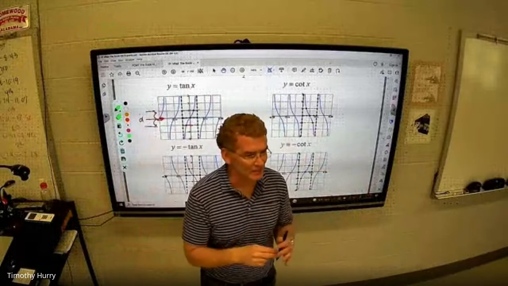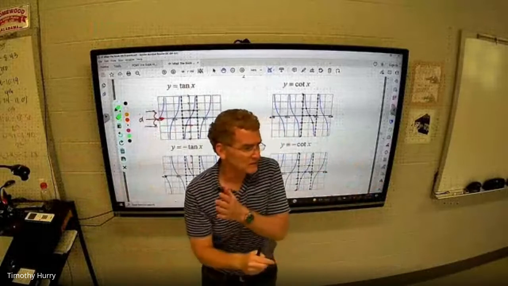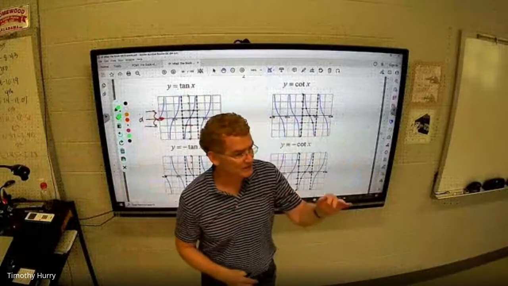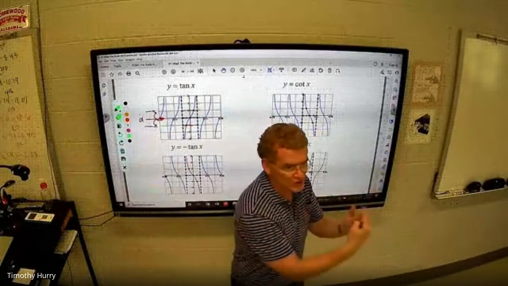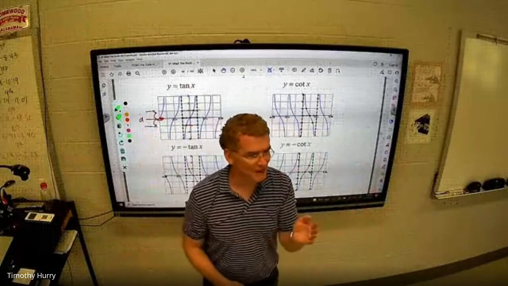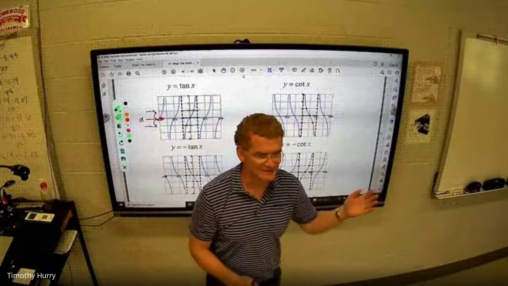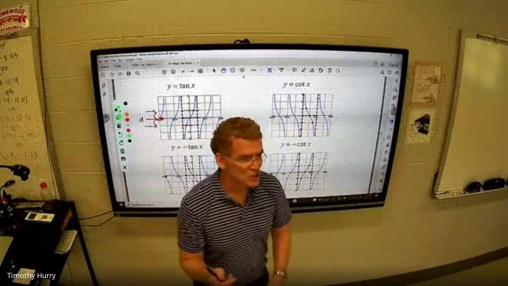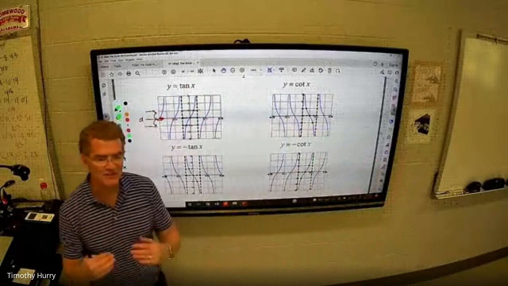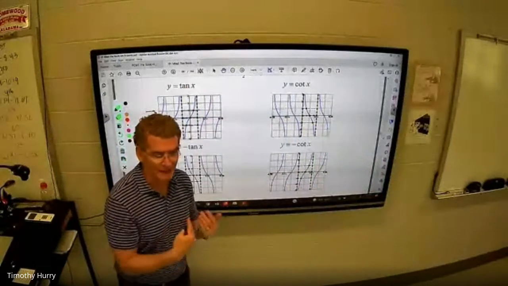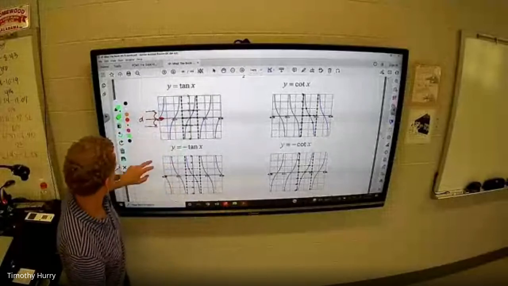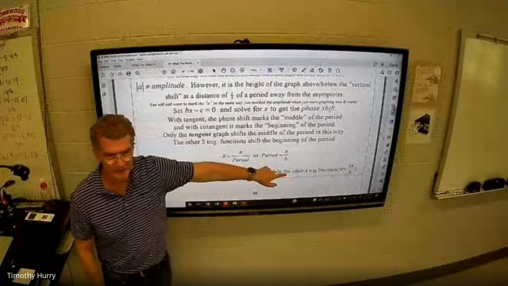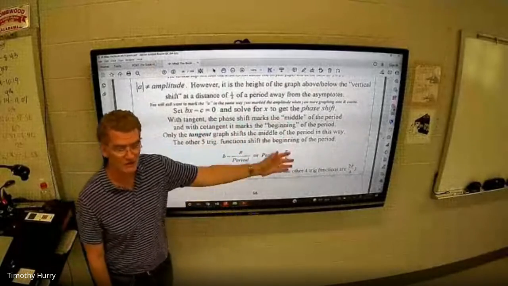But if you think about the pattern, plus, plus, minus, minus, plus, plus, minus, minus, for sine, took a whole 360. Plus, minus, minus, plus, plus, minus, minus, plus, whole 360 to get to cosine. Plus, minus, plus, minus, plus, minus, plus, minus, that only took 180 or a pi. And that's true for tangent and cotangent. So when I'm doing period, instead of saying 2 pi divided by b like I did with sine and cosine, you can see down here, it's pi divided by b. Now that's true for both tangent and cotangent.